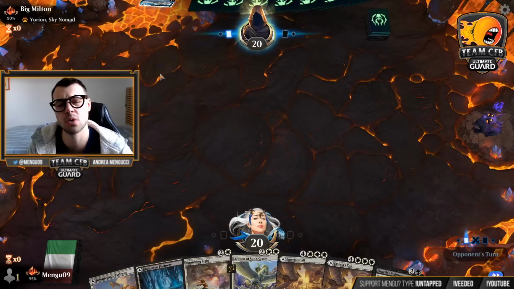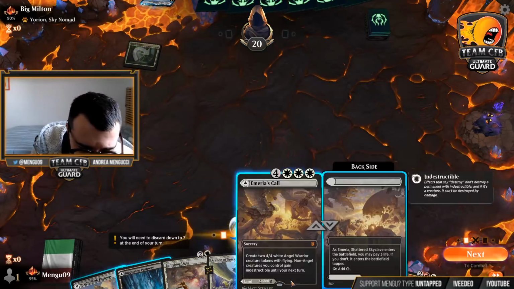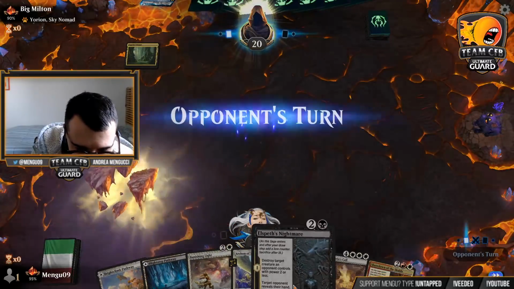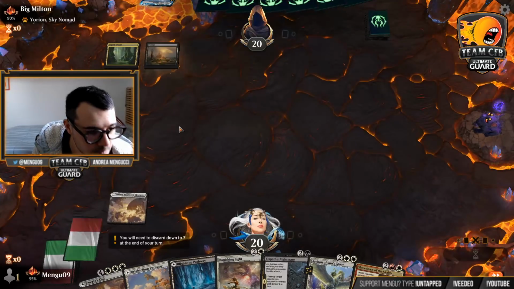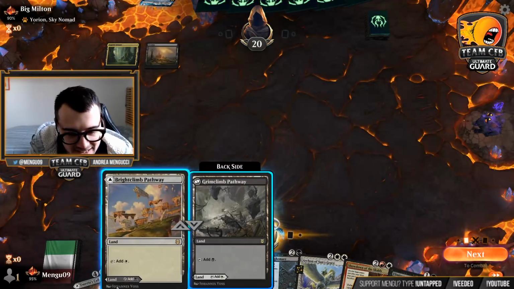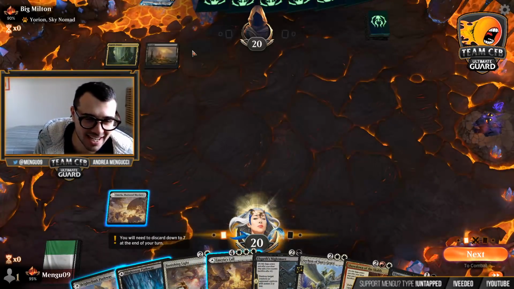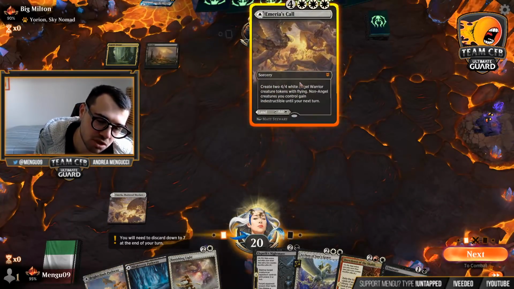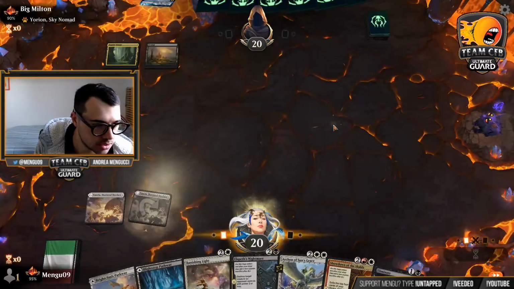No, come on, Yorion, Sky Nomad. No, Yorion, Sky Nomad, no! We're supposed to only get matched against aggro decks. No, Yorion, Sky Nomad. Yeah, I know, but this time I play 4, you know, that's a big difference. Alright, if they're playing Soul Tie, there's literally no way I can win. But I'll try my best.